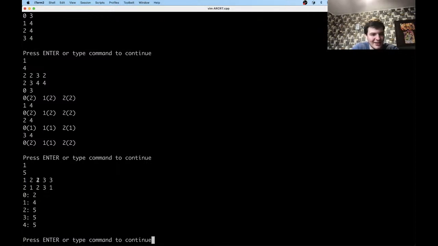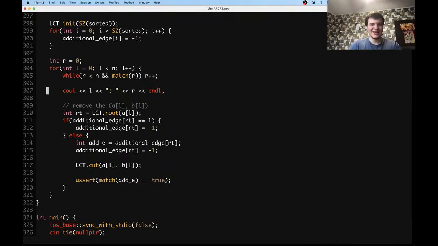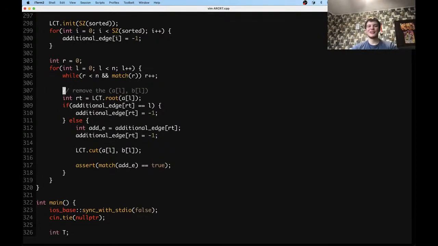And then for everything else, like for this one, why is this correct though? Oh yeah, because that's a 1, which is an additional one. Yeah, that's also correct. Okay, cool. So now we are only left with counting the number of components. Right now we have a correct implementation that basically just finds the matching correctly.